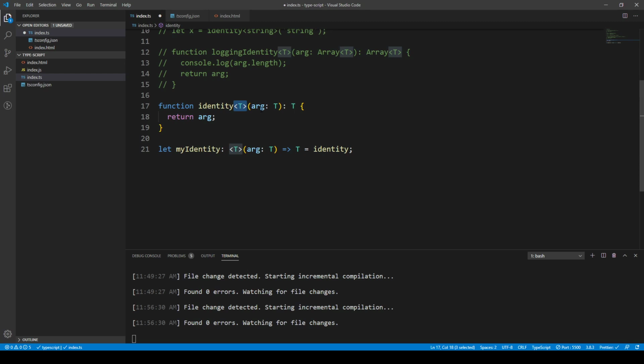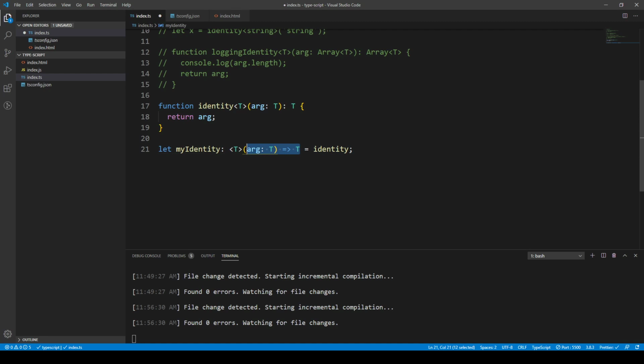And then just like in a regular function where we might have an argument, and say T represents a string and it returns a string, normally we'll just have something like this, but we've just changed the type to be generic, so we can take any type like boolean, string, and so on.